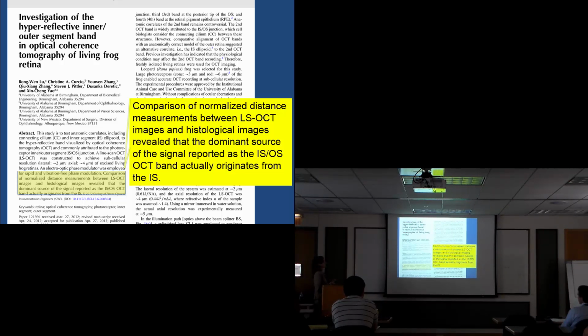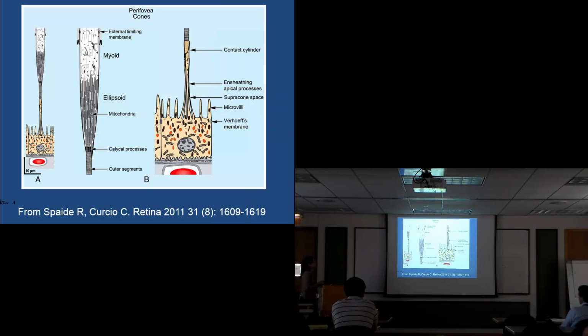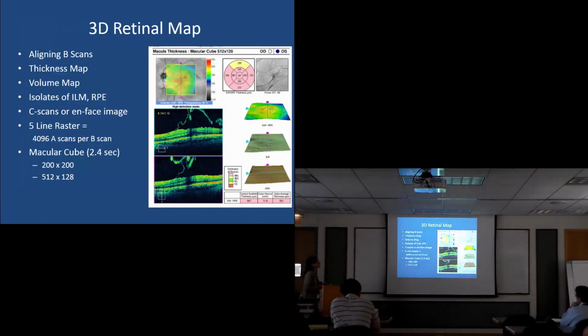And this was a really controversial topic, people were using this ISOS junction, meaning the inner segment, outer segment, for that middle band. But this was a really nice paper and led me to adopt that it's all inner segment. And what we see is when we're looking for high reflectivity, it's really in that ellipsoid section because it's packed full of mitochondria. That's our theory of what gives us a higher reflectivity, all in the inner segment. So we call the inner segment ellipsoid. And these are the structures of the photoreceptors with the myoid, ellipsoid, names to the different parts of the cones and rods. And that's where that name comes from.